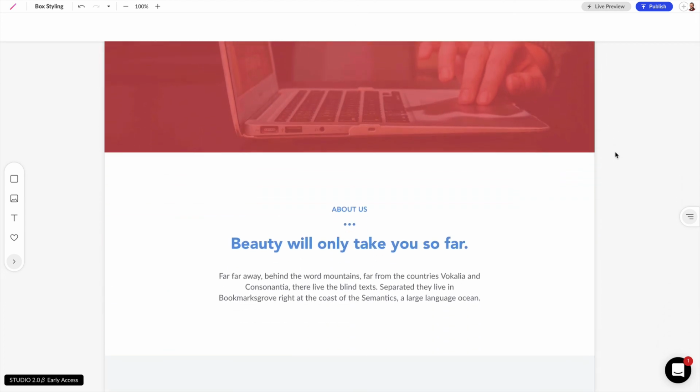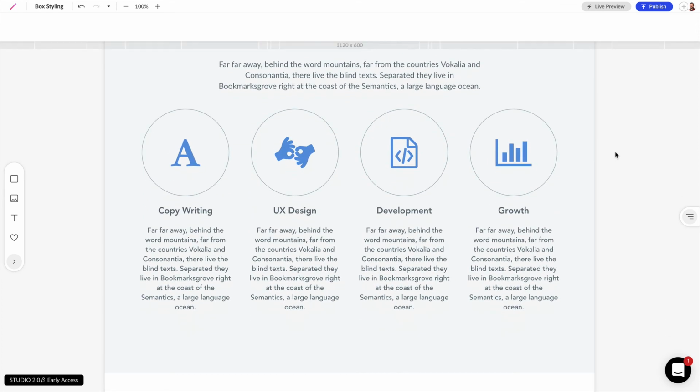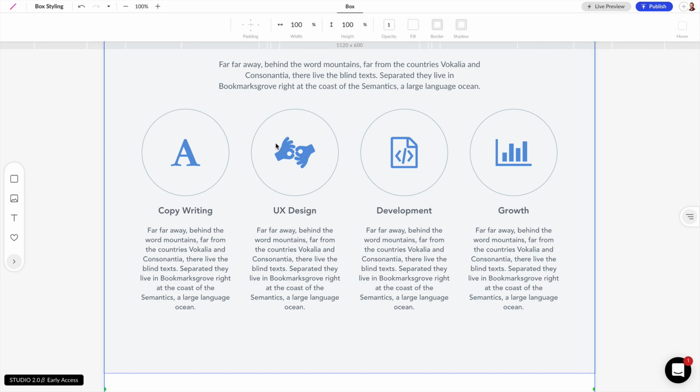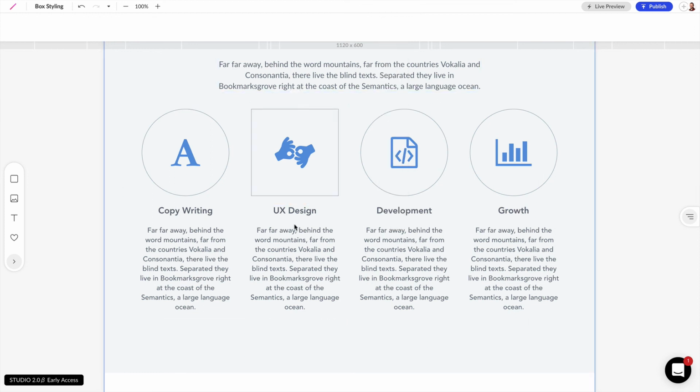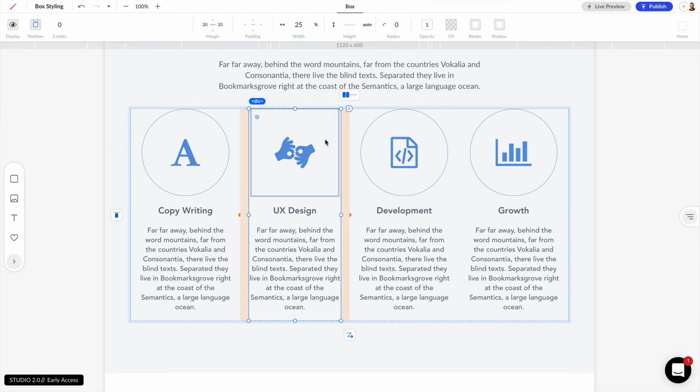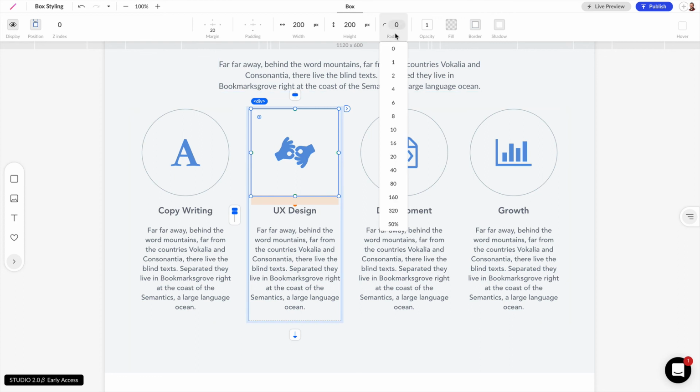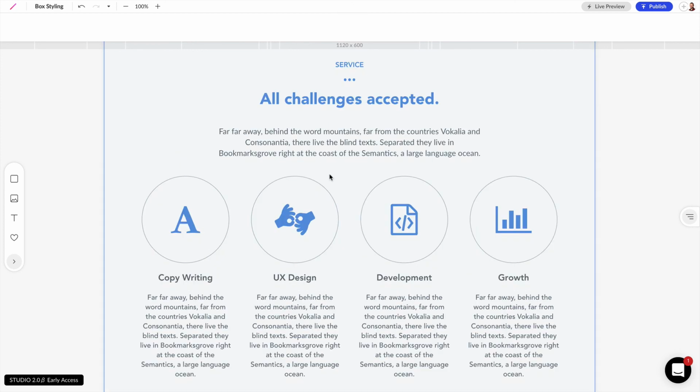Let's scroll down a little bit lower, and I want to show you a few other styles that are applied to boxes. Now, as you can see, there's 4 icons here that are grouped by circles, but these actually aren't circles. If we double click a few times to drill into this box, we can see that this actually is a box, and I can change this to be a 0 pixel border radius, and we can see that that's now a box. And so all this is a box that has that radius applied, 50% radius, that will turn that into a circle. Now this page shows just a few examples of how you can add styling to boxes to create a really robust template.